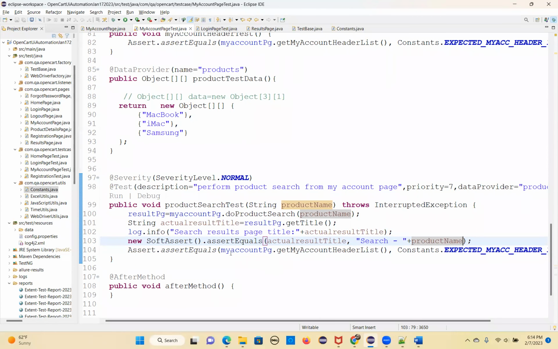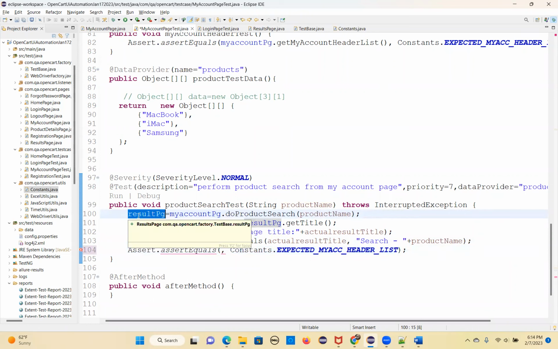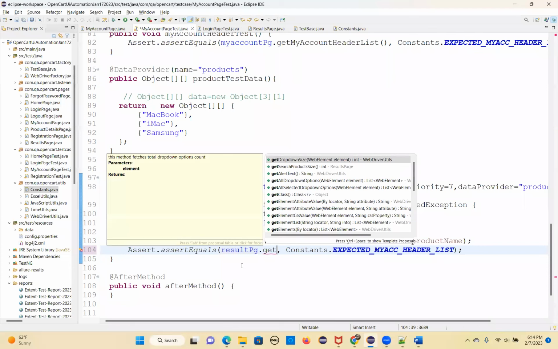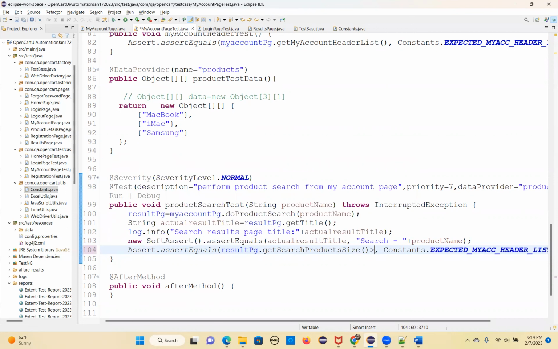Even here also, what I'm going to do, the count I will validate here, the search result count. So we have a get search product count, right? I think we have a search results method count here. One method is there. Get product search size, products greater than 0. Okay. So I'll put here assert true instead of assert equals. This greater than means this will give you a boolean, right? It will give you a boolean only. So remove all this.